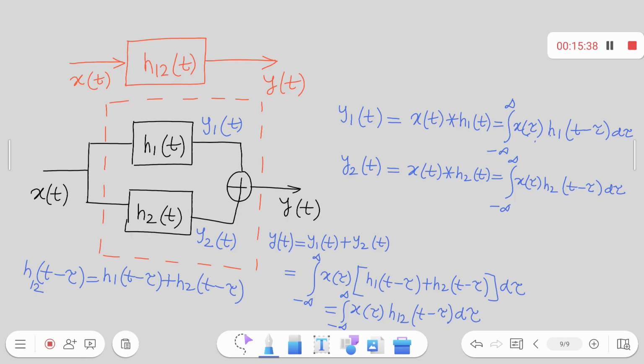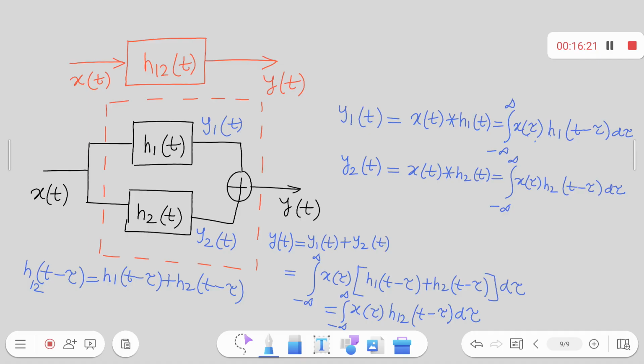If you have two systems running in parallel, you can have multiple systems, not only two. You have n number of systems, H1, H2, H3 up to Hn, and all of them are summed together. Then what is the equivalent system? I don't want to have all these systems separately, I take only one system. That is basically the summation of the impulse responses, H1 plus H2 plus H3 up to Hn. In some cases it can be minus also, like H1 plus H2 minus H3 plus H4 minus H5 and so on. Is it okay? That is one part.